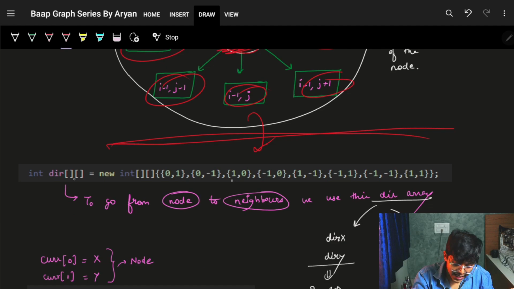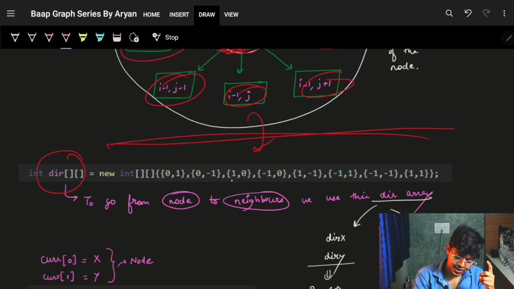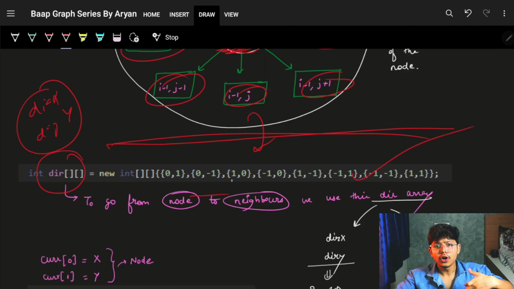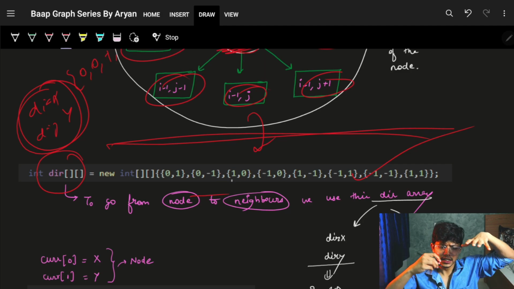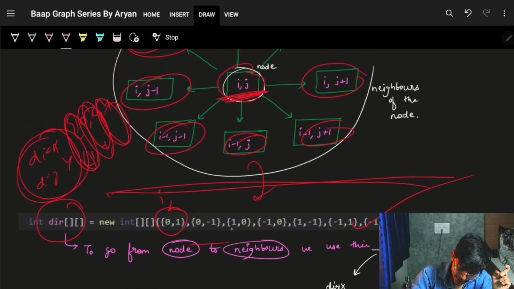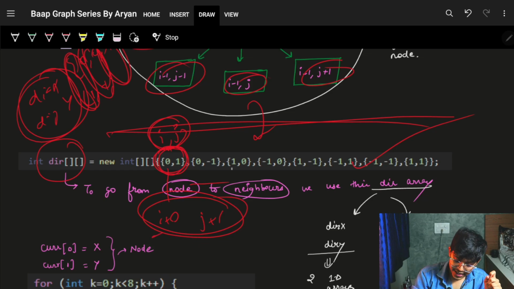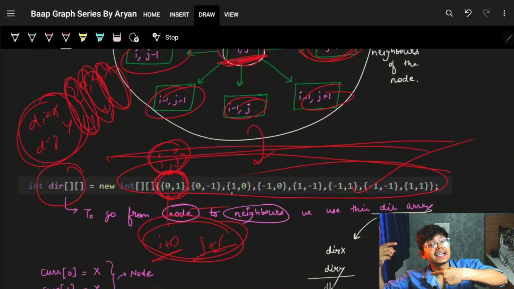How do we represent this in the code? We can take a direction 2D array, or we can also have two 1D arrays, let's say direction of x and direction of y, rather than having this 2D array. If it is more convenient to you, you can have either. The two 1D arrays will just say 0 0 1 1 and so on, and 1 -1. A pair of these gives one move. So I can just have a 0 comma 1. It says, from i comma j I can go to i plus 0, j plus 1. It means if I have these coordinates, I add this particular direction to reach my neighbors, which means i plus 0 comma j plus 1. What is this? It is nothing but the right cell. And similarly, I can go onto every one of those 8 neighboring cells.